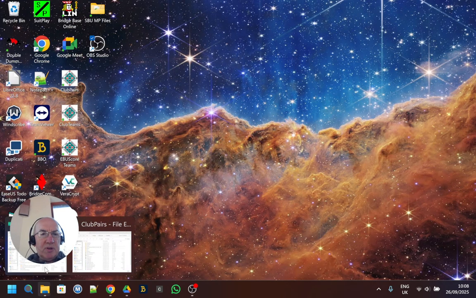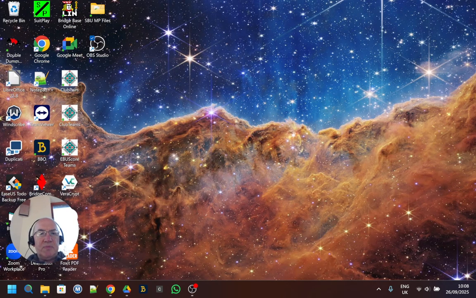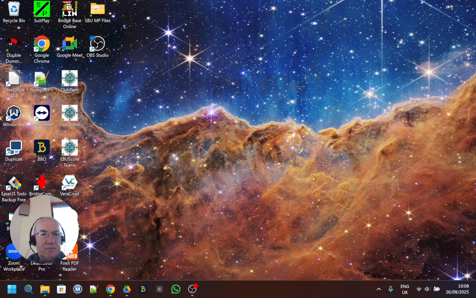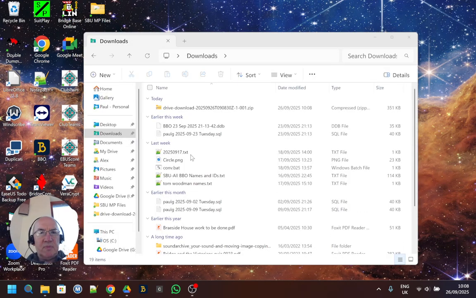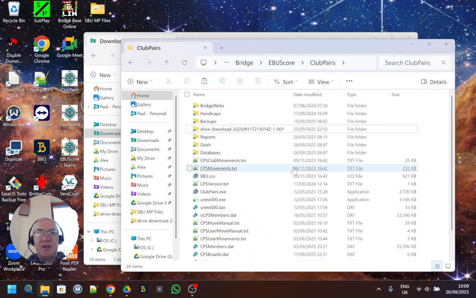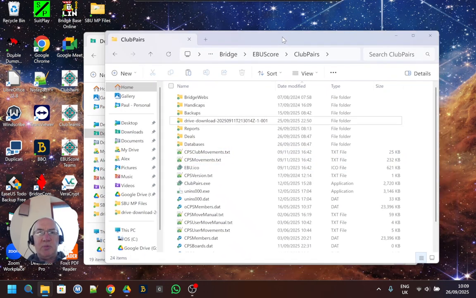I'm going to bring up the downloads window. There we are. And here we can see the file downloaded this morning, and it's drive download and it's a zip file. And I'm going to copy that. So I'm doing a Control C, and then I'm going to go to the ClubPairs installation on my own computer.